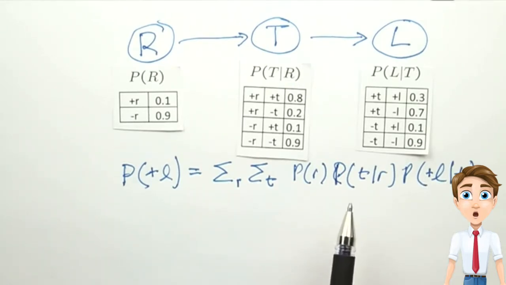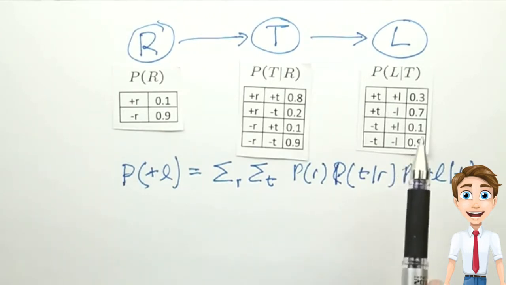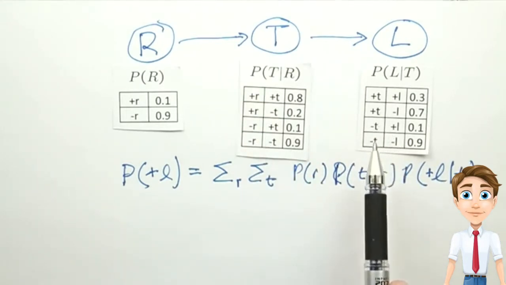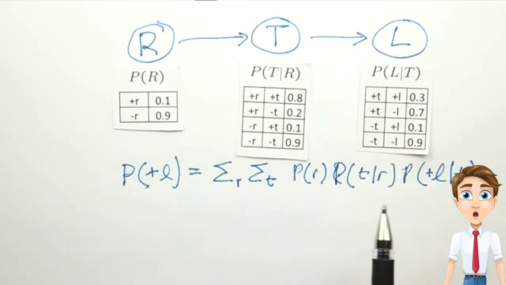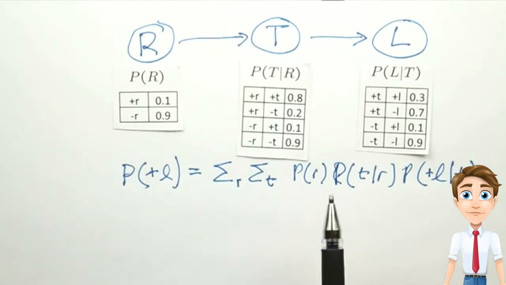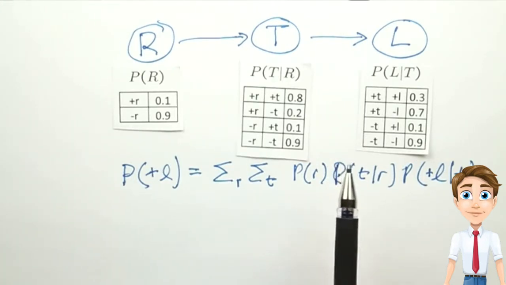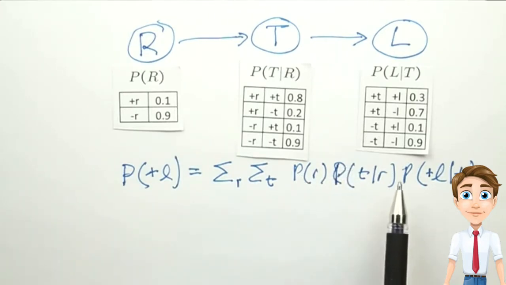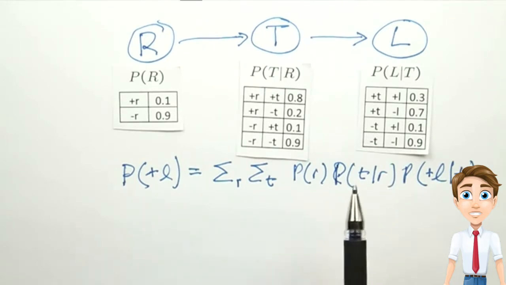But in a more complex network, what variable elimination does is give us a way to combine together parts of the network into smaller parts, and then enumerate over those smaller parts, and then continue combining. So we start with a big network, we eliminate some of the variables, we compute by marginalizing out, and then we have a smaller network to deal with. And we'll show you how those two steps work.